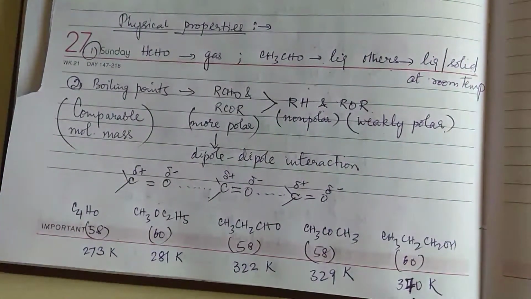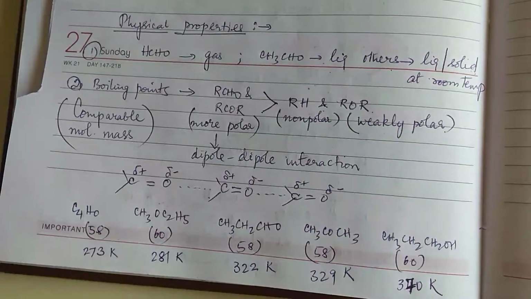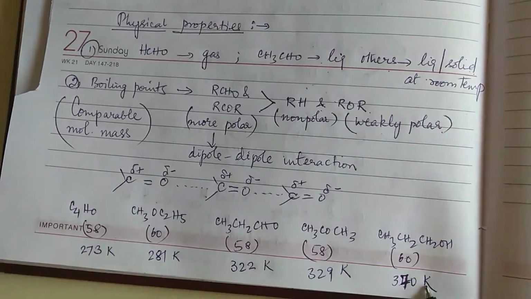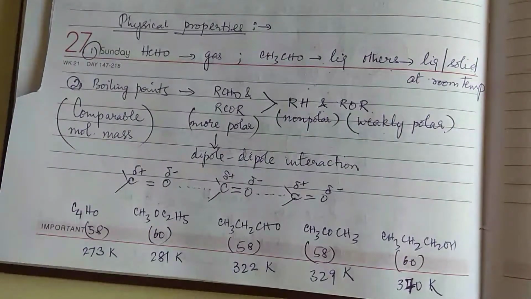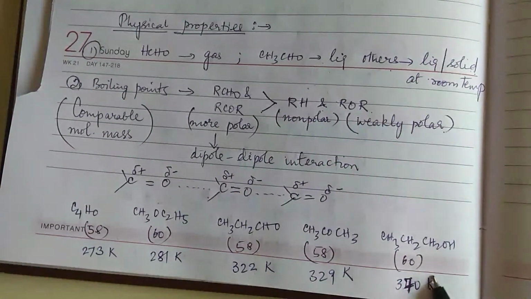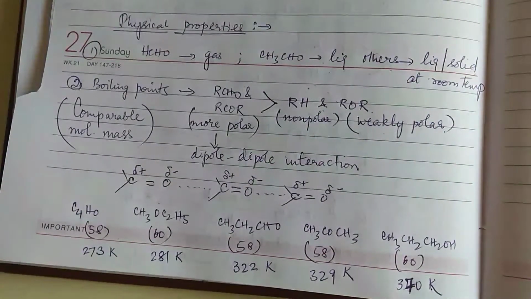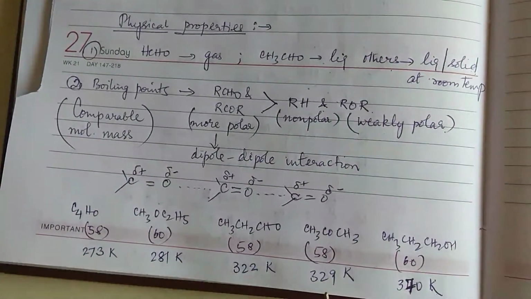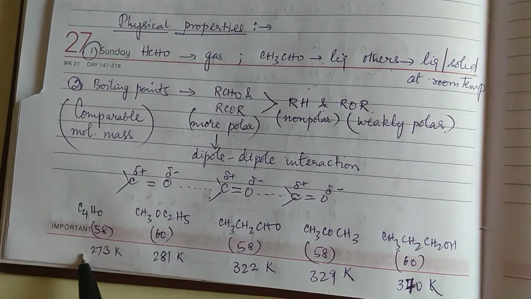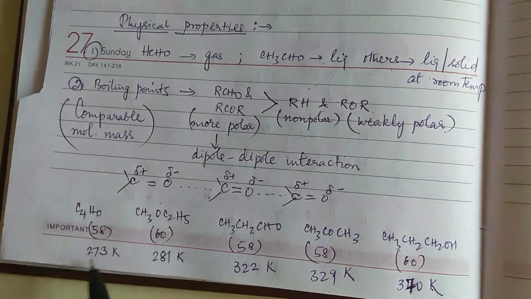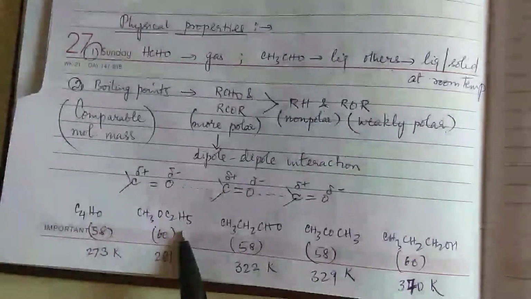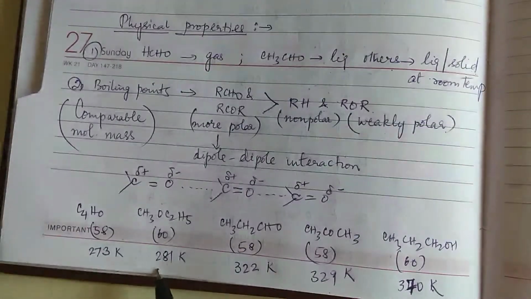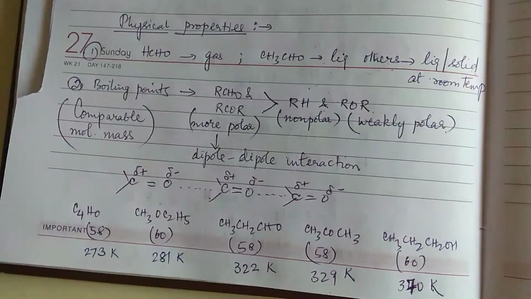Now why is alcohol having the highest? We have already seen alcohols and phenols. Alcohols have intermolecular hydrogen bonds, is it not? Polarity is also there. Intermolecular hydrogen bonds are also there. That makes the boiling point of alcohol much higher than aldehydes and ketones. And butane being totally non-polar, its boiling point is low. And ether is slightly more polar, so its boiling point is slightly higher. Okay, now this is how you discuss the boiling point.